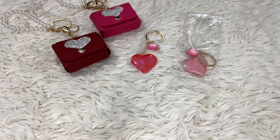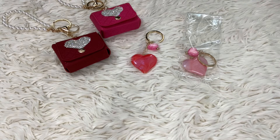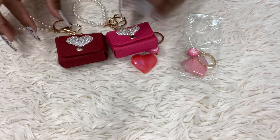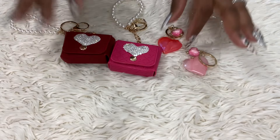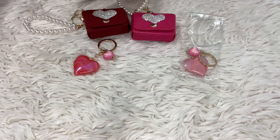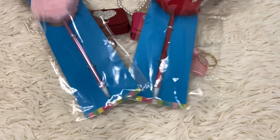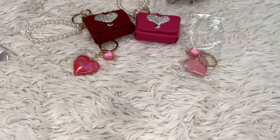That's my little girly haul. I wasn't even looking for these items — I just went into that little local store by my job and was like, they have some really cute items. I did go to the Dollar Tree for a friend, and that's how I ended up with the Dollar Tree stuff. I really love these heart pens — I'm gonna write with them at work.